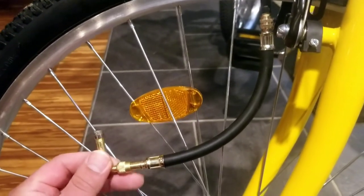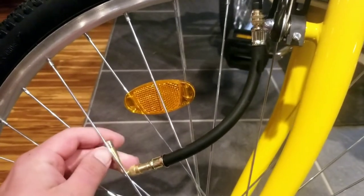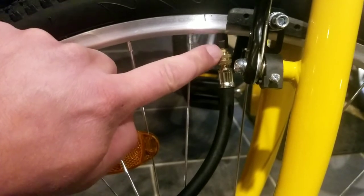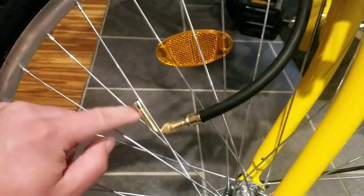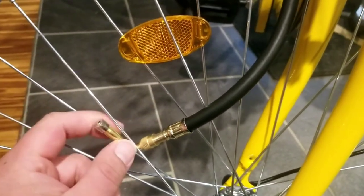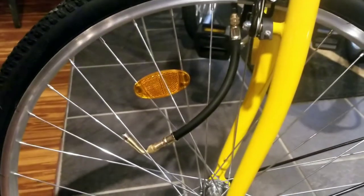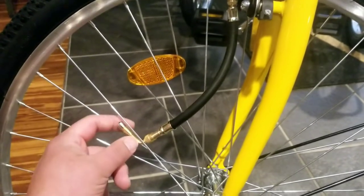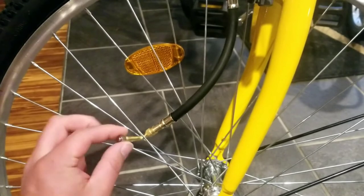Here's another example of how this extension can really help out in terms of making maintenance a lot easier. A lot of times you're going to have valves coming directly out of a bike rim, and this is going to give you the flexibility to bend it around and make it work with any kind of air pump. Sometimes it's really cumbersome to get in there, but you can even set this up to lock the 90-degree angle so you can pull it out to the side and fill it up.